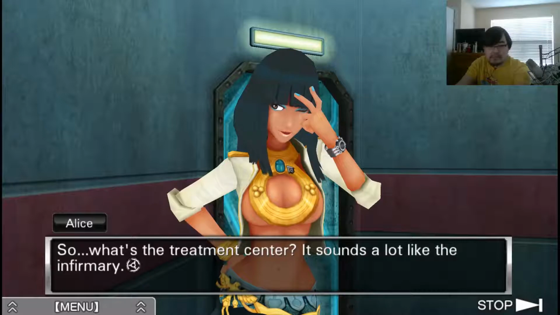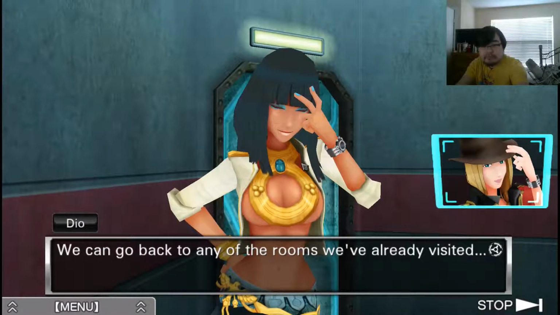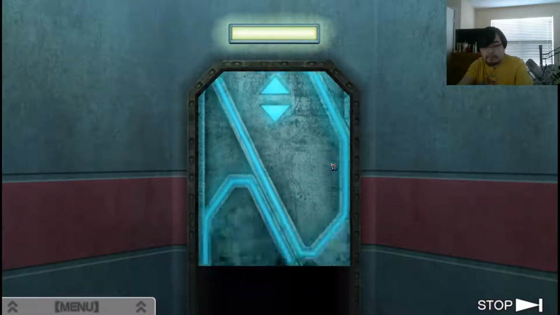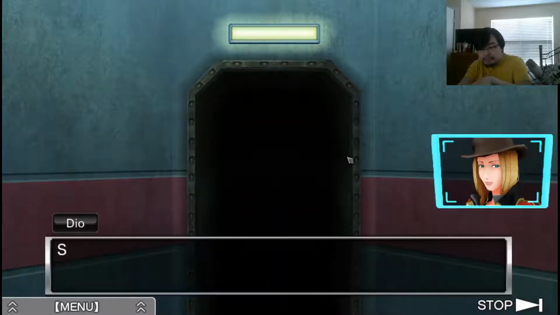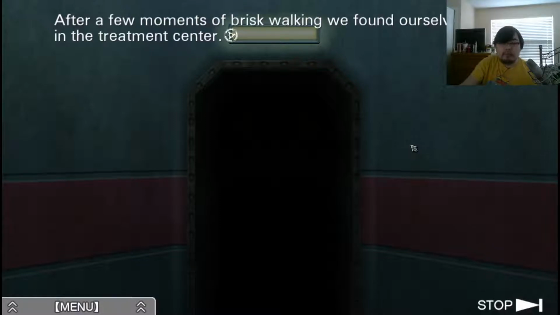So, what's the treatment center? It sounds a lot like the infirmary. You want to have a look? We can go back to any of the rooms we've already visited. So? Sure. Let's have a look. After a few moments of brisk walking, we found ourselves in the treatment center.